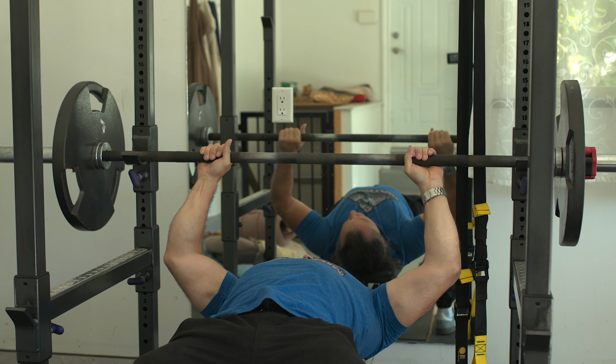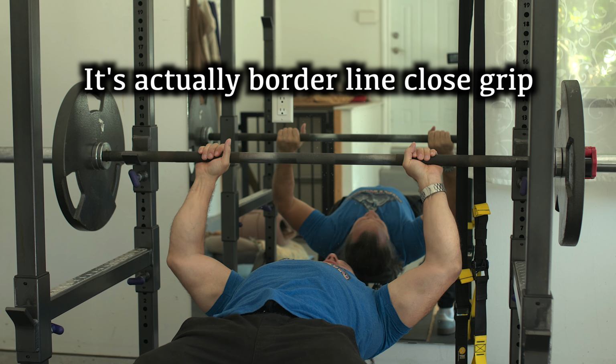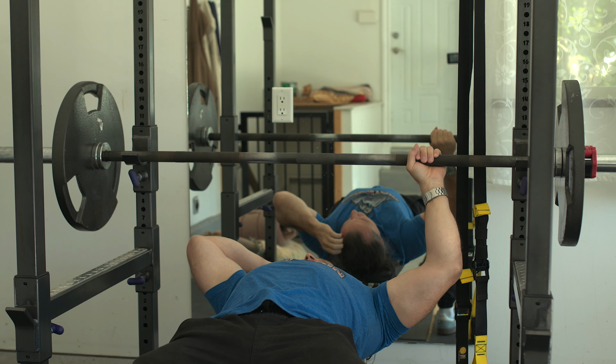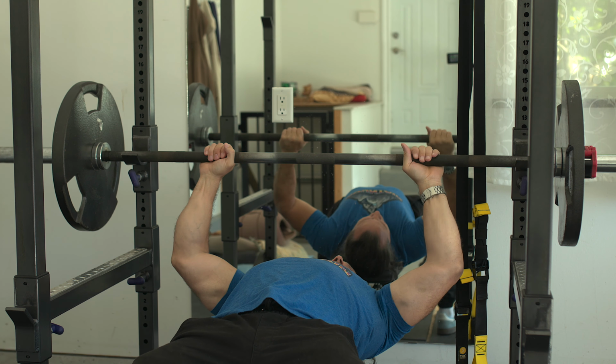Hopefully the audio is not too messed up here, because I've got my microphone on and it's not too distracting for you guys. I do have to have a little bit of an offset grip because my bench is a little bit on a decline, even though I've tried to level it out as best I can. And also one of my shoulders is pushed forward a bit. So just bear with me. But yeah, here we go. Medium grip.